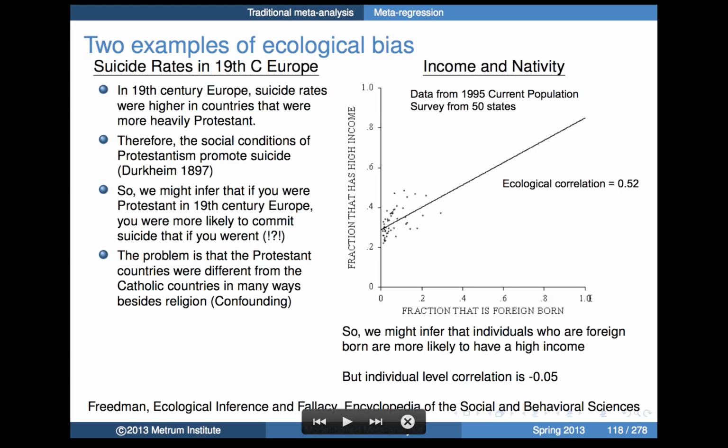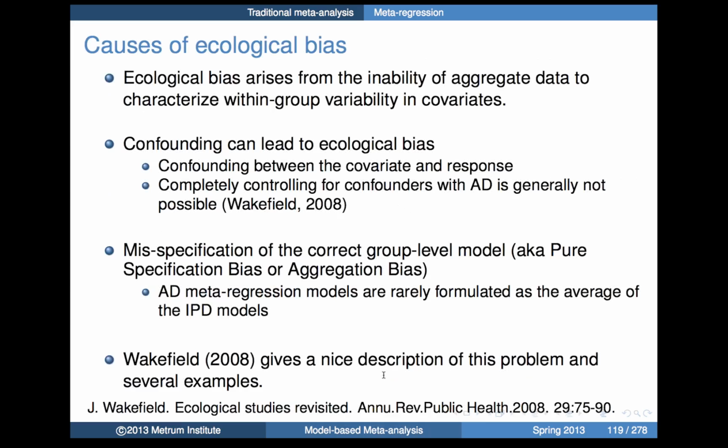So you might infer that individuals born outside the United States are more likely to have a higher income than individuals who are not. But again, that would be falling into this ecological, false interpretation of the association, whereas when you look at the individual level data from the same survey, you see that the individual level correlation is actually very close to 0. Again, the idea is that there are confounding factors. In this case, it's probably that individuals who move into the United States are likely to move to parts of the country where there are jobs, and places with higher employment are likely to have higher fractions with high income. So again, confounding is leading to different relationships at the aggregate level than at the individual level.